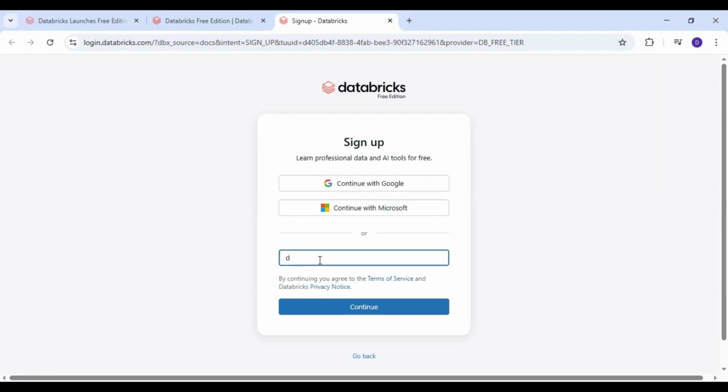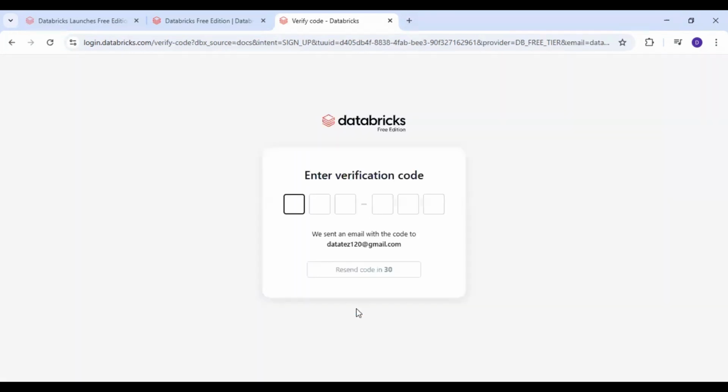I will be entering the required Gmail ID. This sends a verification code to our account. Let me find and fill it.